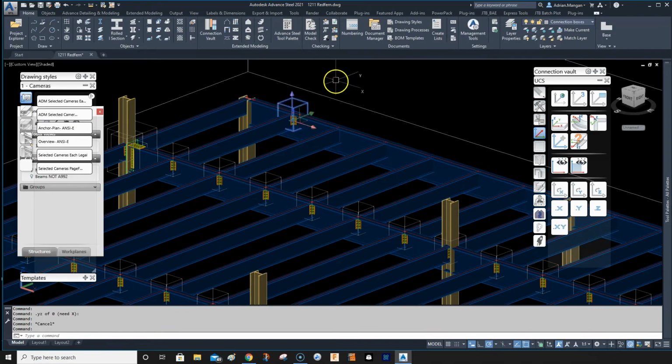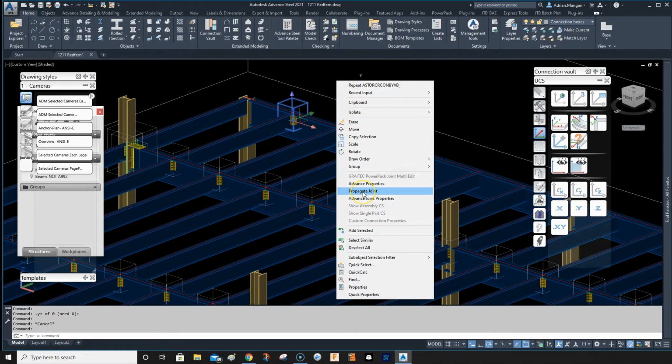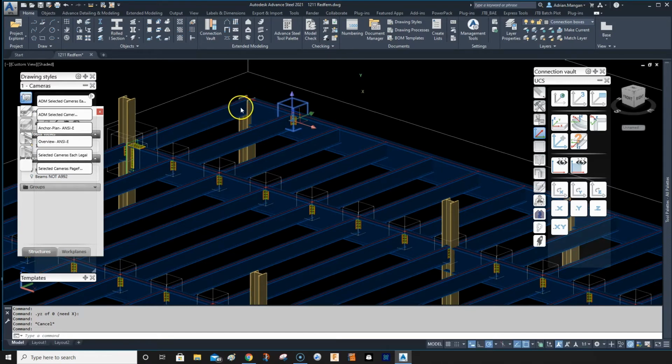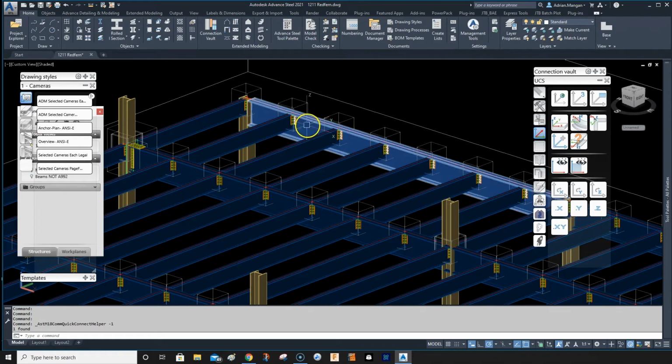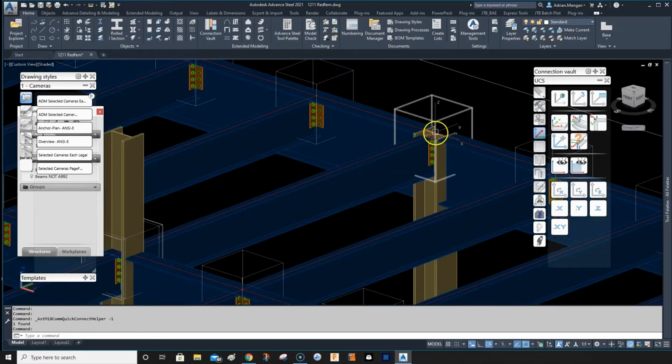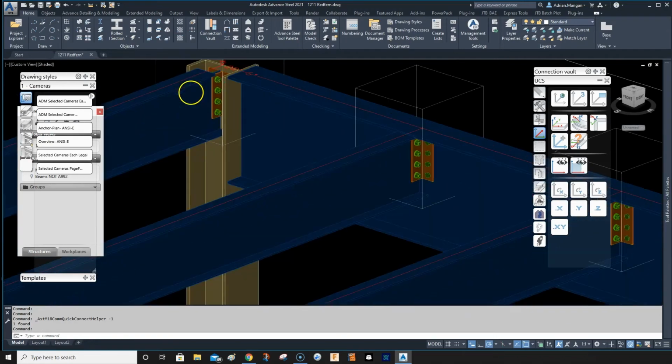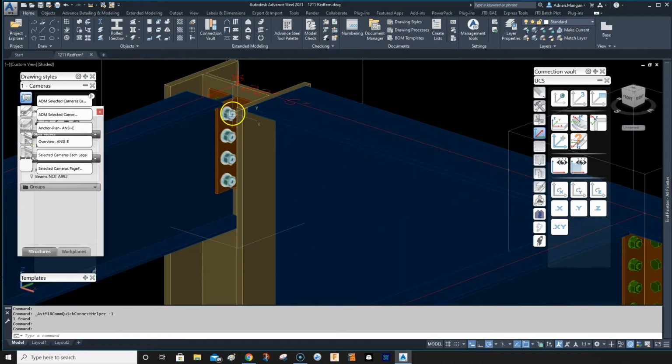Alright, so now click on the box. Propagate joint. And let's see if one comes in over here. Hopefully not. If it does come in, hopefully it's connected to the column. So it's taking a second, it's checking everything. Alright, so it did come in over here, and it is not connected to the column. It is connected to the beam, because you can see by the cope. So let's delete this one.